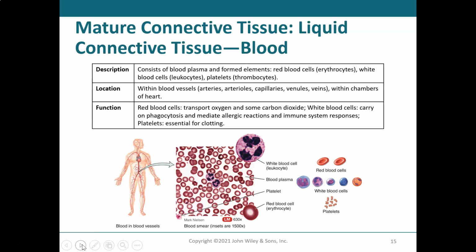And here we see the table for blood. So you'll find blood, of course, in a number of different areas. Here again, red blood cells, erythrocytes, white blood cells, leukocytes, and thrombocytes are platelets. Red blood cells have a role with exchange of respiratory gases. White blood cells have that role in immune function, and platelets allow for clotting. Within blood vessels is where you particularly find them, as well as within chambers of the heart. And in terms of functions, they're laid out here as I discussed. And you can see the different shapes involved in the various cells as well.